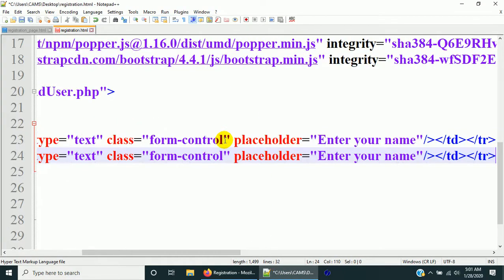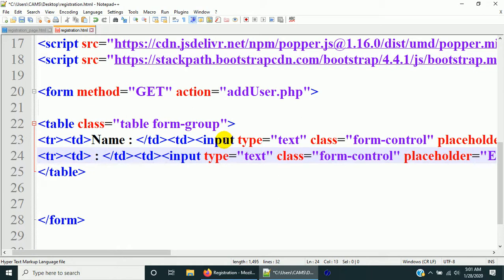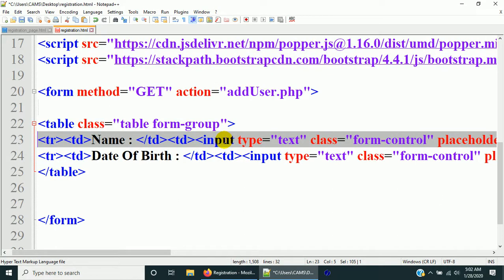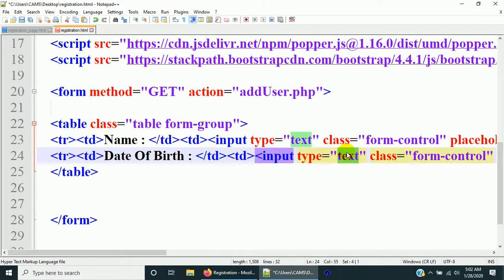Next, date of birth. So what we did is we created the first row, copied and pasted it as the second row, and just modified the values. The name must be converted to date of birth, and the type text must be converted to date.